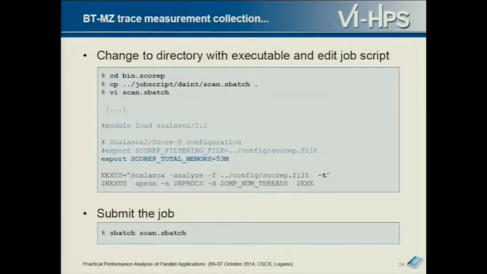Can you see what's in the directory that it produced? It's automatically given a new name for the new measurement based on the trace extension, because it's a trace measurement. We'll see a number of additional files in here. The files that actually pertain to the OTF trace data are these files called traces.otf2. That's the file that we're going to be using directly with Vampir. That's also the trace data that's used by the trace analyzer, and inside Scalasca, the trace analyzer is known as Scout. So that's why there's a Scout log file and a Scout.cubex.